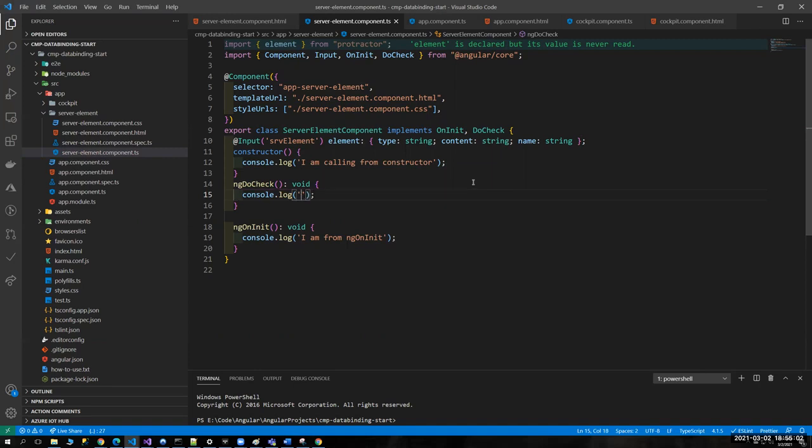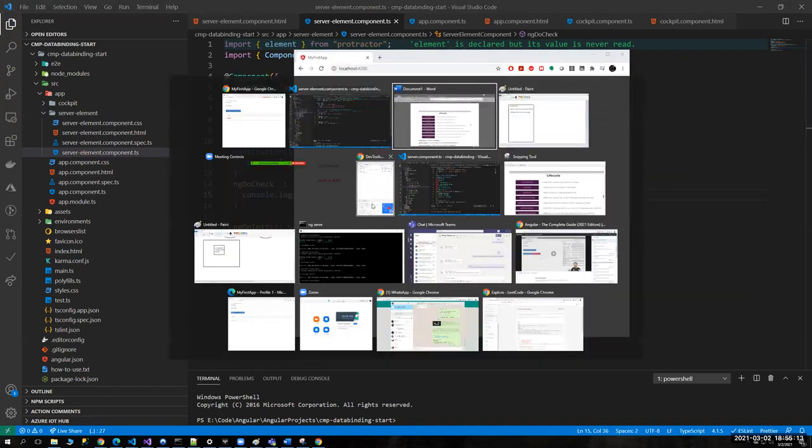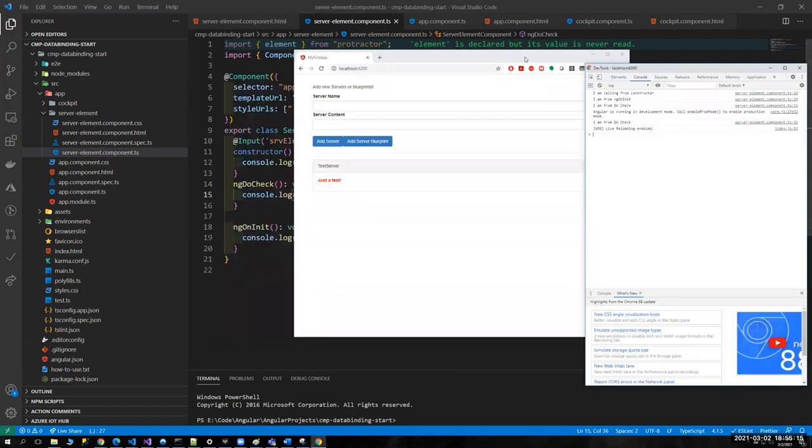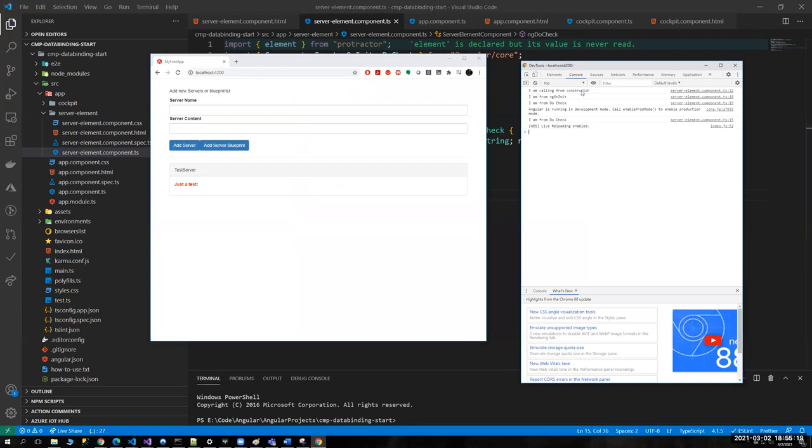So let's say I'm logging from DoCheck. And I have that, and I also have dev tools. You see, it's calling the constructor first, then ngOnInit, and after that, it's going to the check operation, DoCheck.